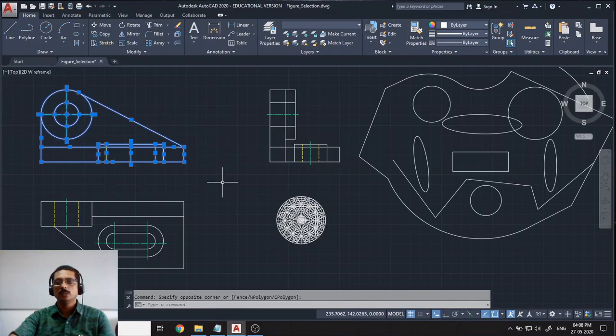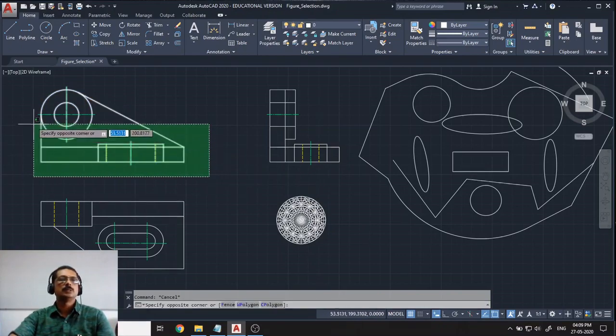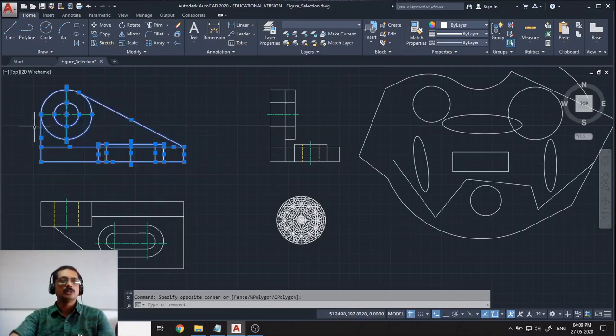I'm not holding the mouse pressed, I'm just clicking at one point. Click at one point, move and select. This is window: all the objects inside the window are selected. And this, which I started from the right and moved to the left, is crossing. In crossing, all the objects completely or partially inside the window will be selected.